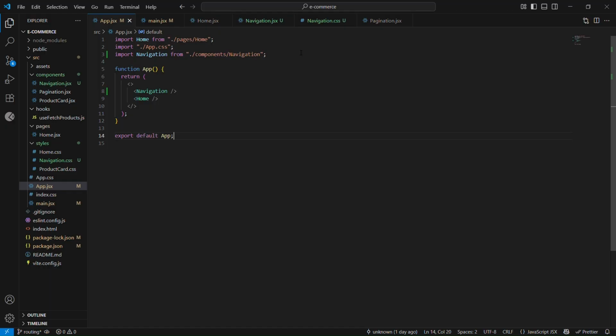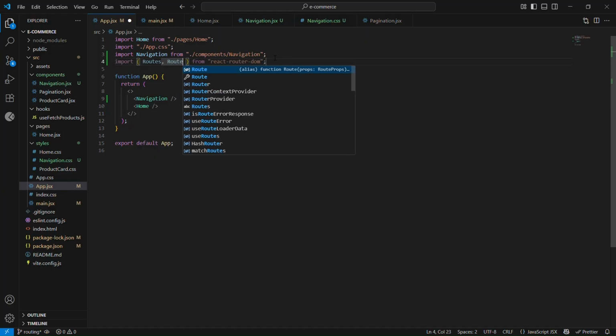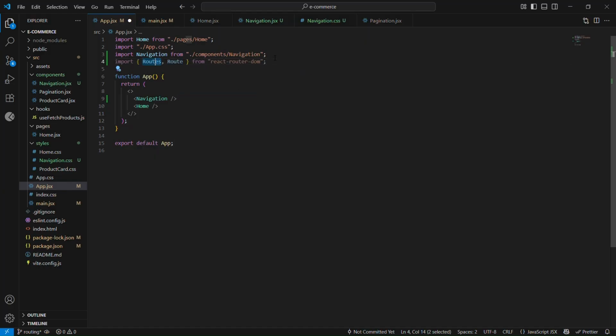And now I want to come to the app.jsx file, and this is where I will add the routing configuration. To add the routing configuration, I want to import the Routes component and the Route component, so the plural and the singular, from React Router DOM. So I'm going to import Routes and Route. Now the Routes is like a wrapper for all the routes. Okay, I'm just making you confused maybe, but we wrap the Route component inside the Routes component. Okay, I'll show you how it's done.